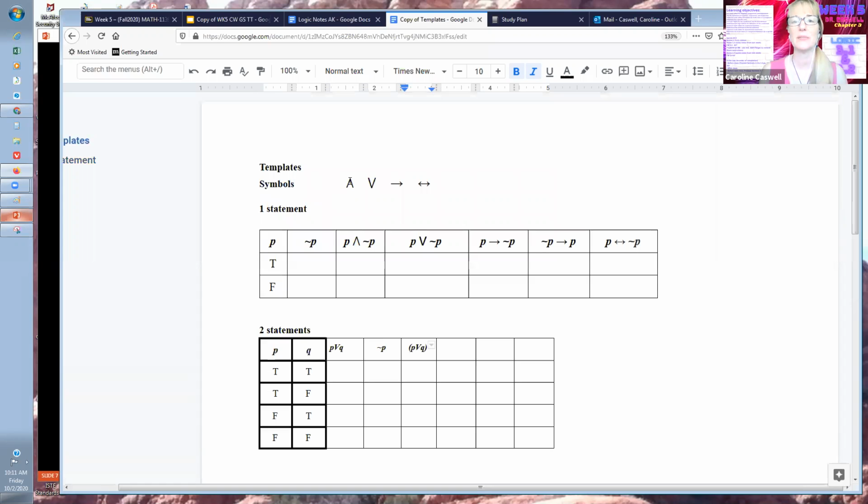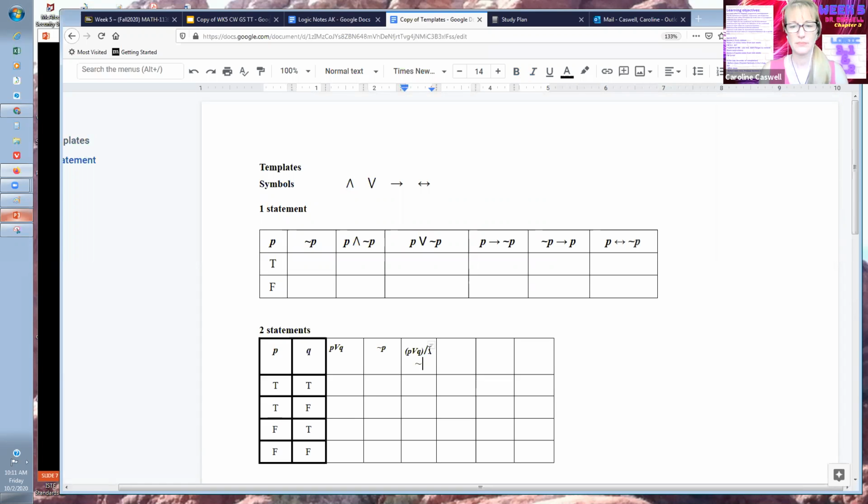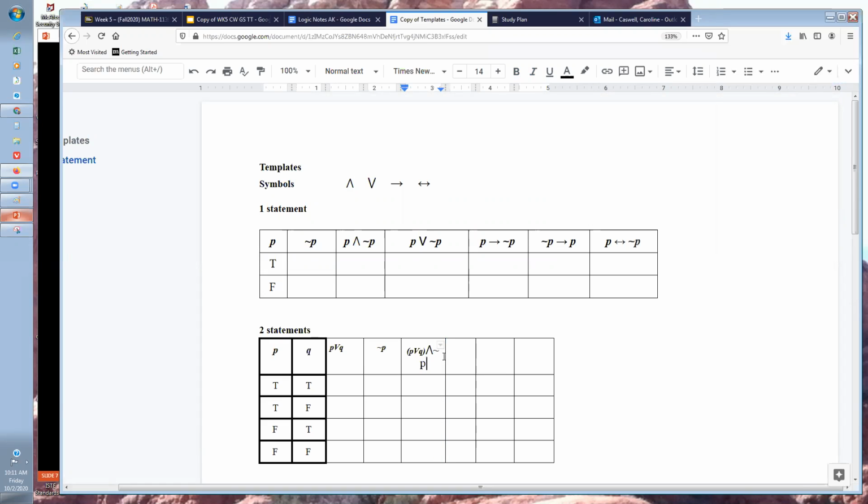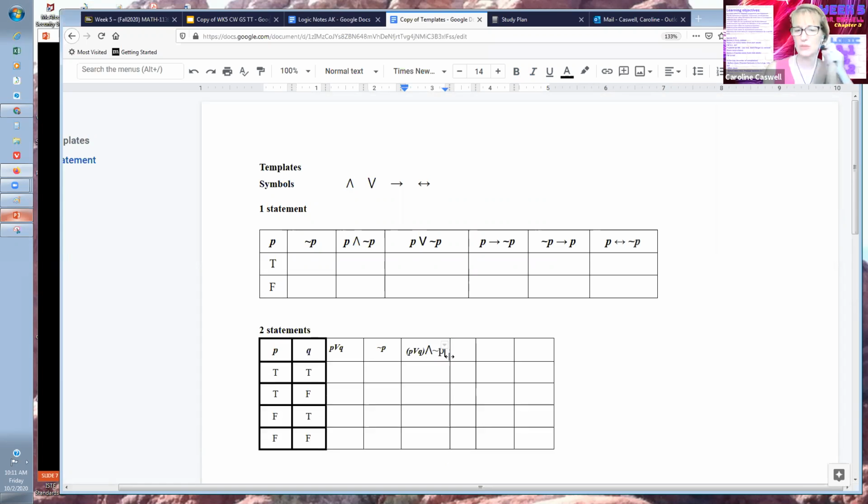So I did give you these symbols so you can cut and paste them down below when you're using these templates. So notice I'm doing this in a shift and then 6. Oh, shift and 6, what does that do? That gives me the caret. Yeah, it's a little one, but yeah, it does work. I think that'll work. Excellent job, excellent idea.